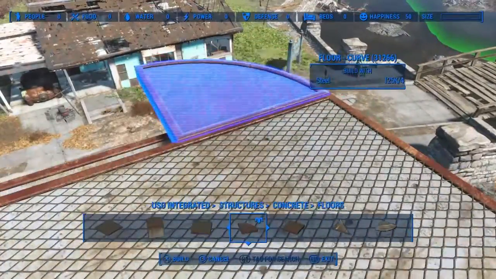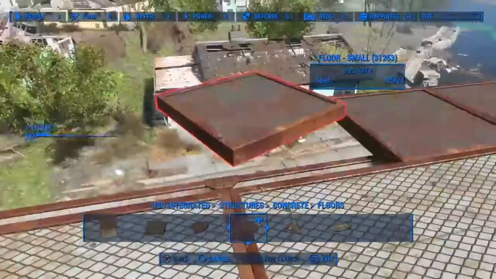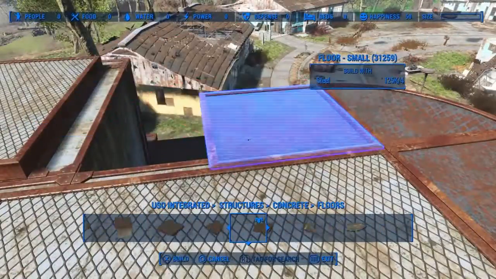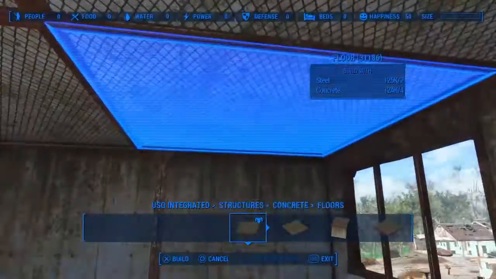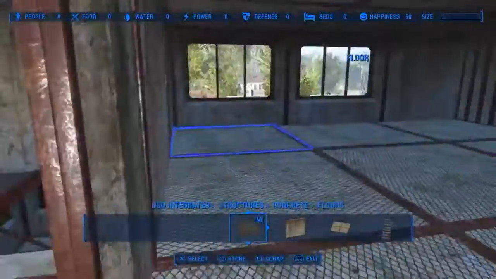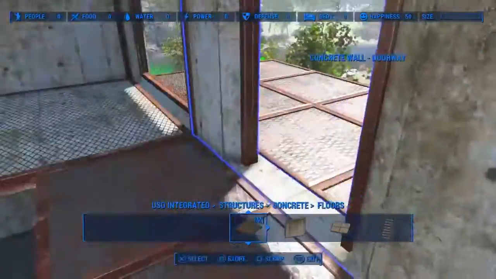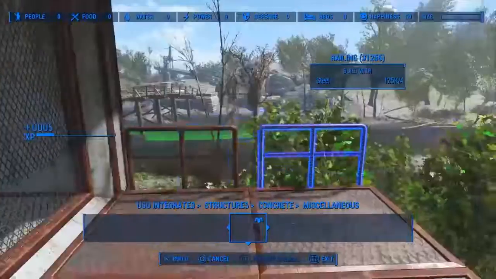Okay, now we're actually even going to put up some railing around the edges of this one as well. I am going to keep those stairs there, just because I like the way that they look. I also kind of like the idea of having a roof up top like that, like a little hangout spot up top. So let's go ahead and start putting down our railings.